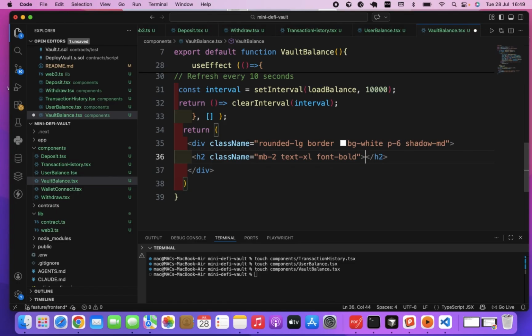Then we'll close the h2. So within the h2 and its closing tag, we name it Vault Balance. So this one is showing Vault Balance.